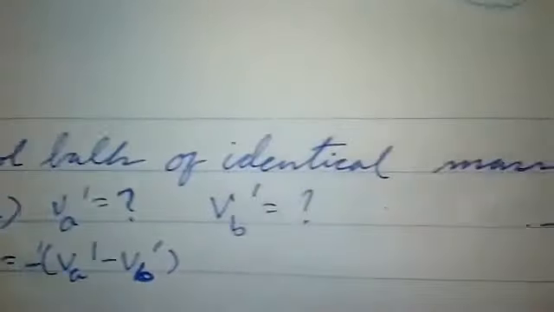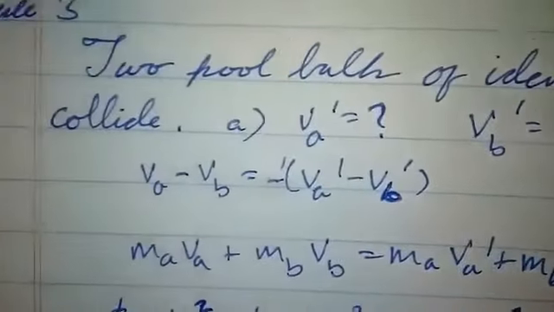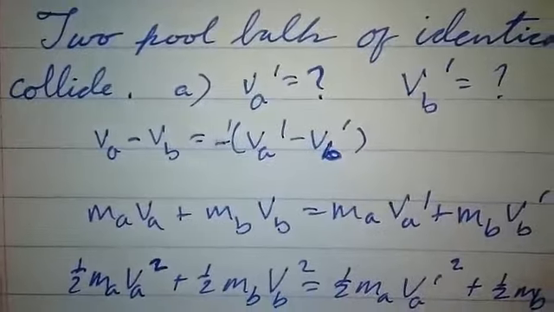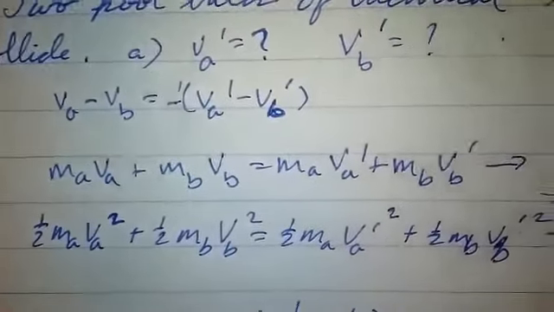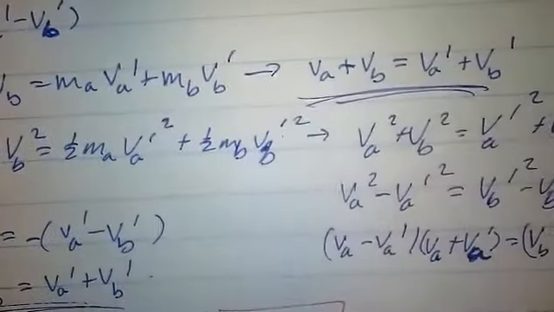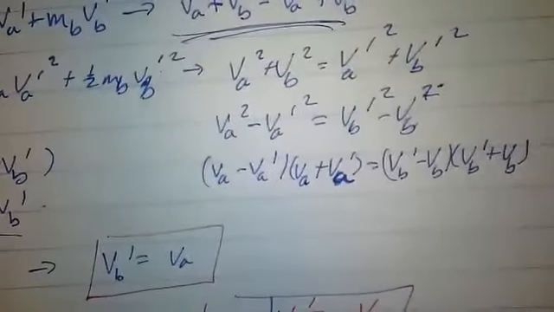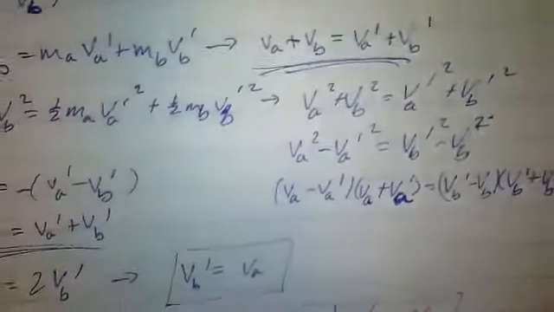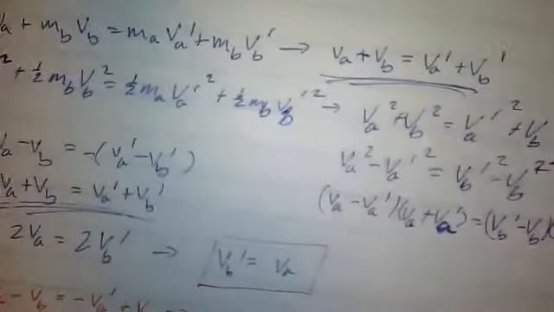So two pool balls of identical mass, MA equals MB equals M, collide. I want to know the final velocities, VA prime and VB prime, assuming I know VA and VB. So I come up with all these equations, and some of it I was trying to feel my way around and figure out what I could do to get the right answer. But ultimately, all I really needed was the conservation of momentum equation combined with what your book called 9-8. That's really all I needed. So some of this was extra work that I didn't need. I was in the process of trying to figure out how to best solve it.